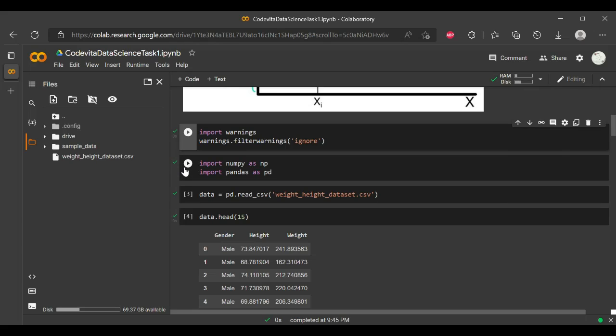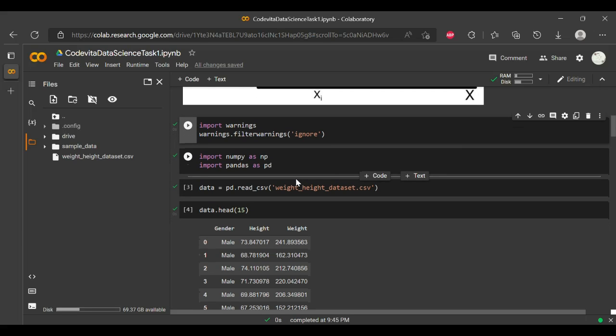So first what we will do is we import two important libraries, NumPy as np and Pandas as pd. Basically, what NumPy does is it is used for working with arrays, linear algebra, matrices, and Fourier transforms. Whereas Pandas is mainly used for data analysis and associated tabular data in data frame formats, importing data from various file formats such as CSV and SQL. Now, we read our data set by creating a variable data and we assign the values of the data set to it using pd.read_csv.